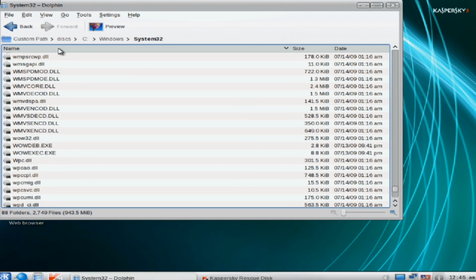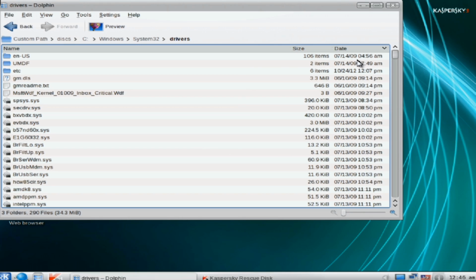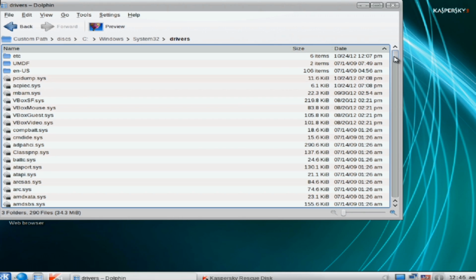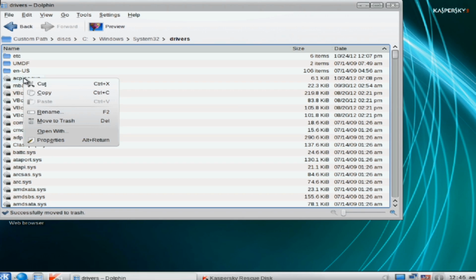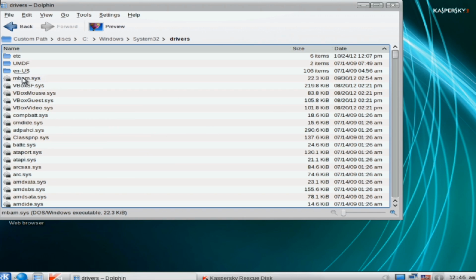Okay. Let's click on name here, come up to the top. I'm going to try drivers. It's a common area for rootkits and stuff. And then click on date again. And I can see two files already at the same time as the other ones, which is a telltale sign it's the same virus normally, which is more than likely a rootkit or something like that. And I can see pcidump.sys and also acpiec.sys. Now I'm going to have both of these off the system. Okay, now I'm not worried about these, mbam.sys, that's Malwarebytes.